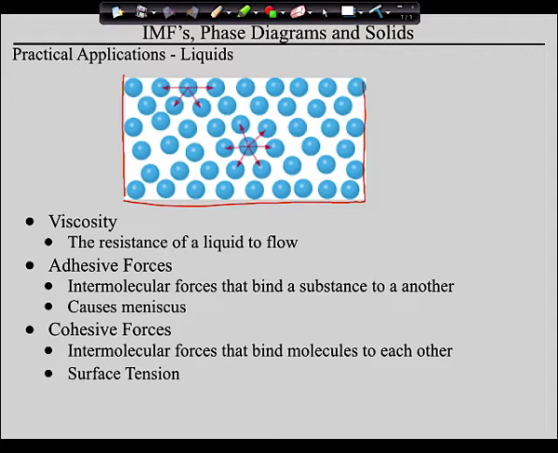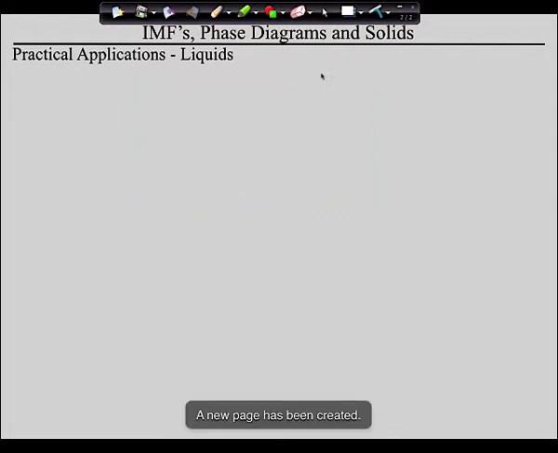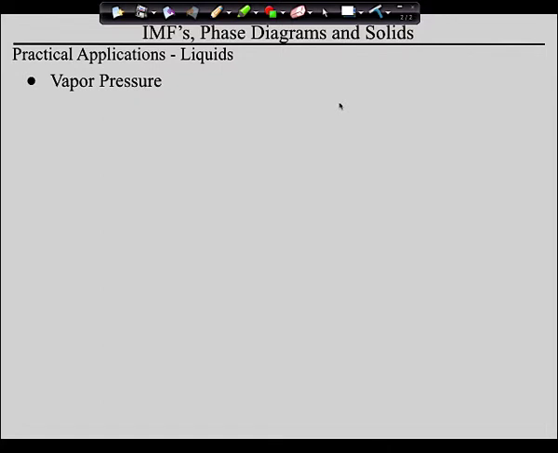So guys, are you good on adhesive and cohesive forces? Because we're about to get into one that's new and a little bit tricky. You ready to go? Okay. And guys, this one is actually the one that they love to pick at on the AP test. We didn't talk about this last year, frankly, because most general chemistry students can't wrap their heads around this. But you all should be able to.